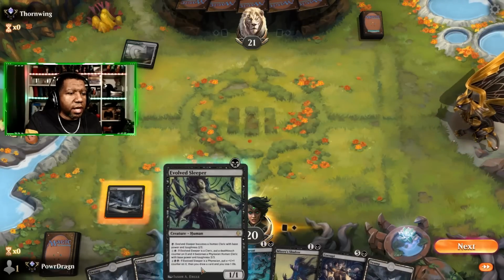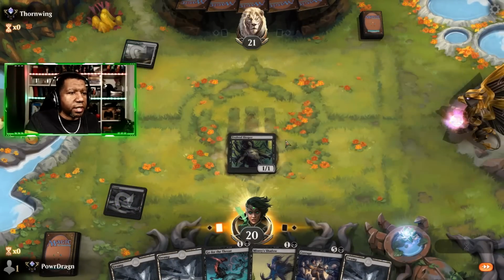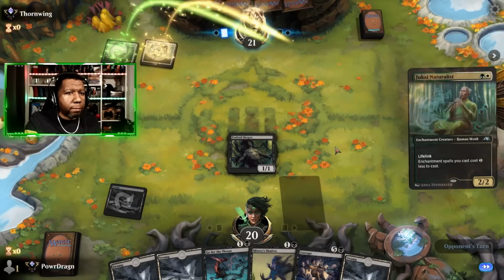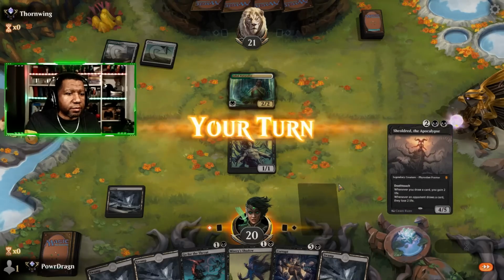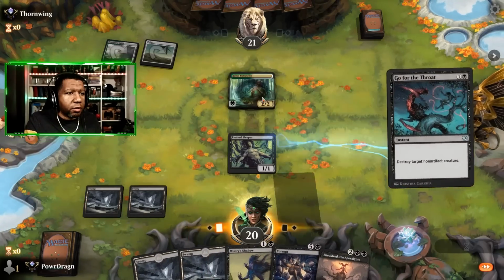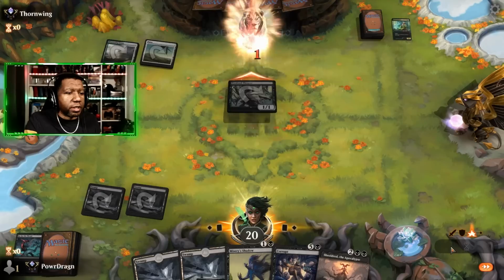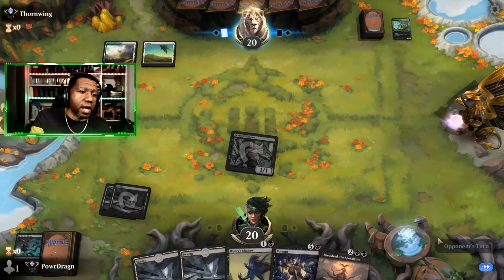They play a land to gain a life. I don't know if that's a good or a bad sign. Let's find out. This is a bad sign, is what that is. But we got to kill that. And we'll just attack for 1, because we're about to start getting a bunch of stuff exiled.